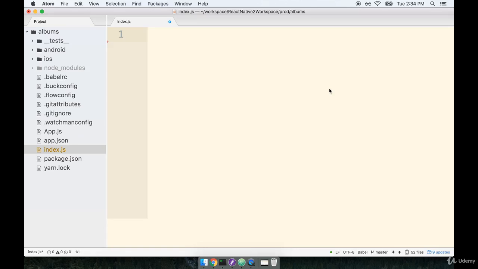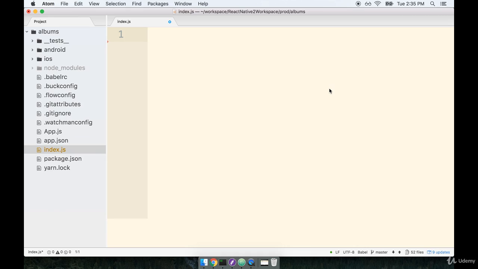In the last section, we explored our project structure a little bit and cleared out the contents of the index.js file. In this section, we're going to start with the absolute basics, which is to attempt to get some content on the screen of our mobile device. Whenever we want to place some content on the screen in any type of app we build, we are always going to do so by creating a component.